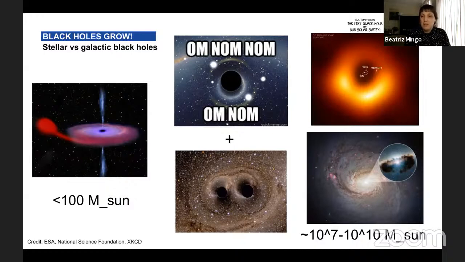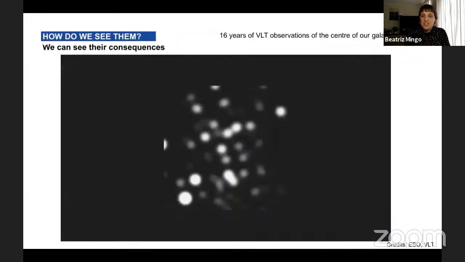You're also probably familiar with the picture of M87 here on the top right corner. I hope you can see the detail of how big that black hole is. You can see the tiny, tiny orbit of Pluto for scale in the center of it. What you can see there is not the black hole. The black hole is actually sitting in the middle because nothing can escape the black hole. What you see is the light from things around it. Black holes are ninjas. And if they don't have anything around them, it's actually very hard to see them. The only way you can see them is through their consequences.